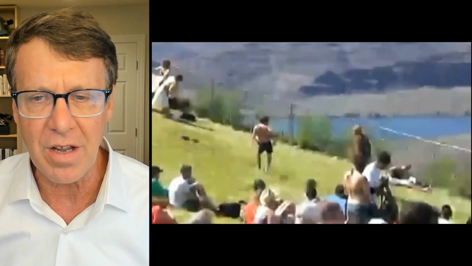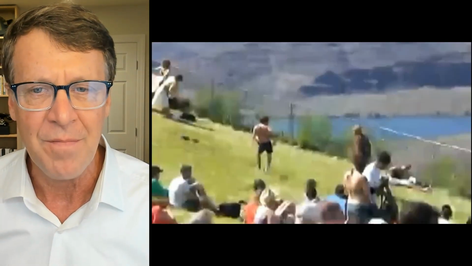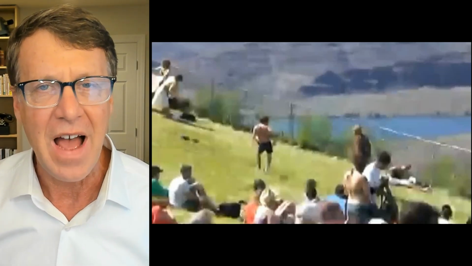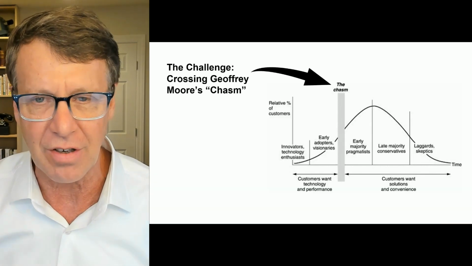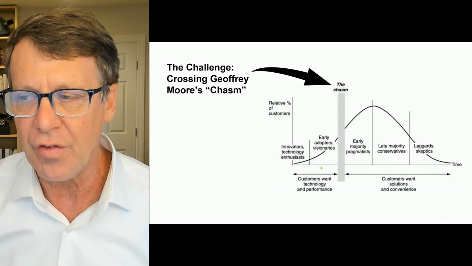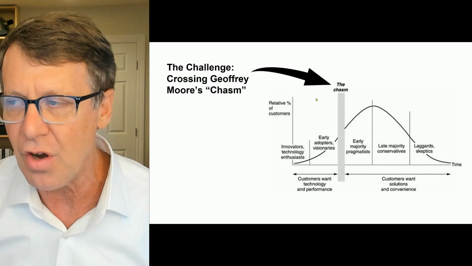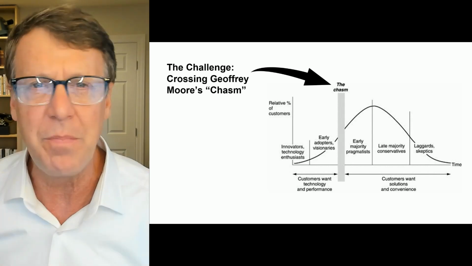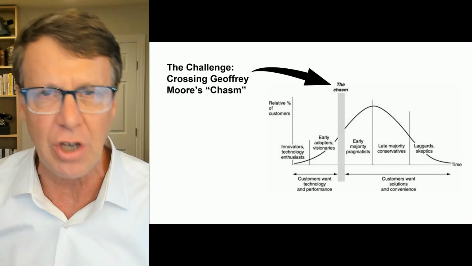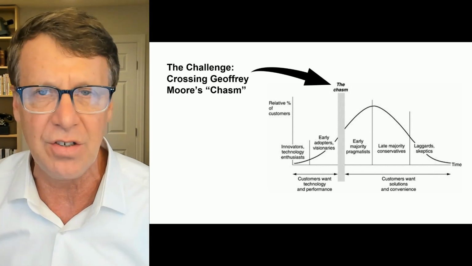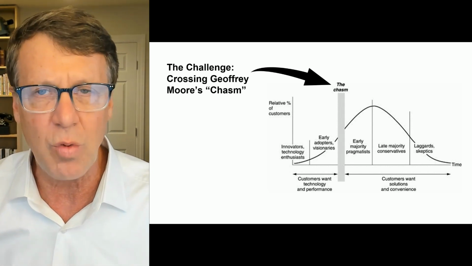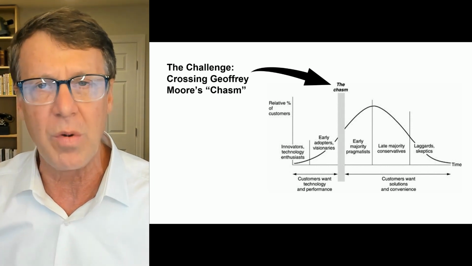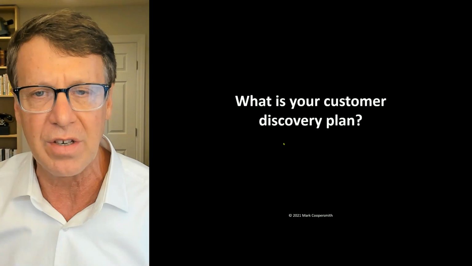Now, there's a video, I'm not going to play it right now, but I want you to take a look at this, of a guy dancing at a music concert. And we're going to come back to this when we talk about how we go to market, and in particular, how we move from the innovators and the early adopters over this chasm, right? A chasm is a big valley right in the middle. You have to jump it or take a bridge or cross over it to get into the main market. So that's where we're going to take a look at how we do that. But when we think about where we go to market, we want to start with the innovators and the early adopters.